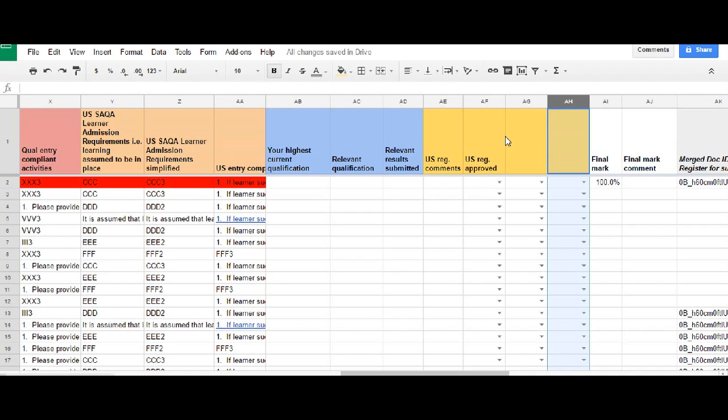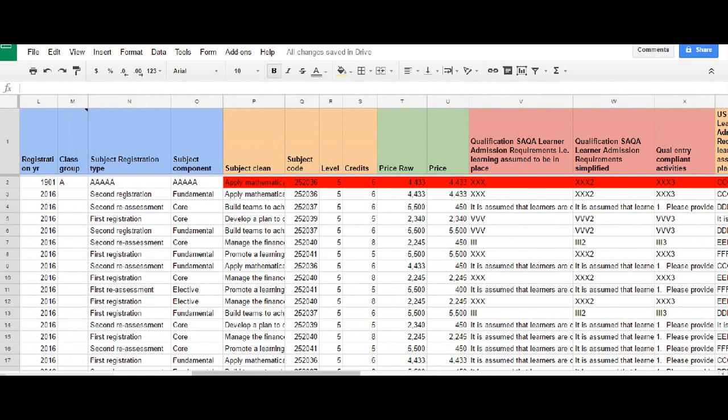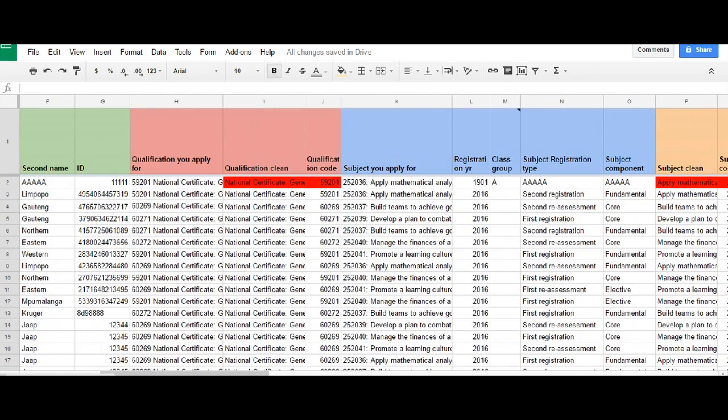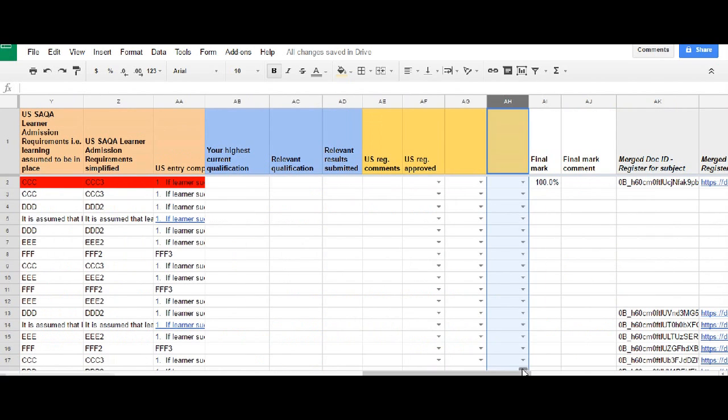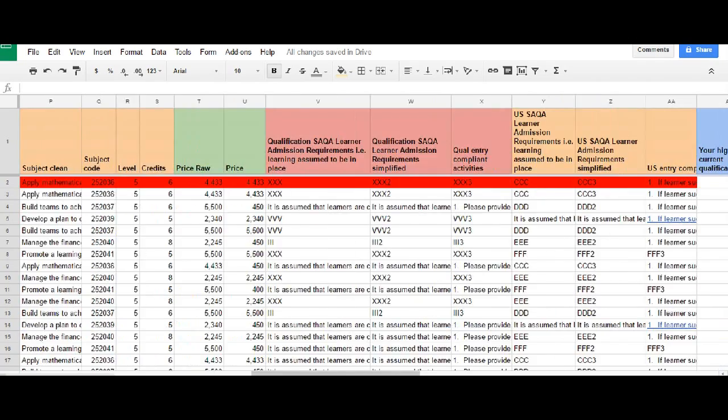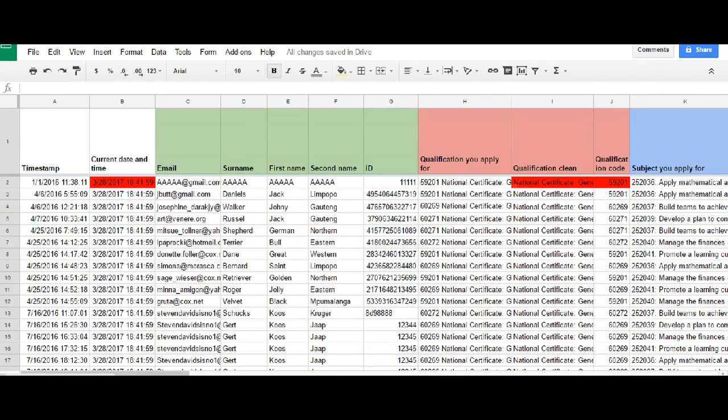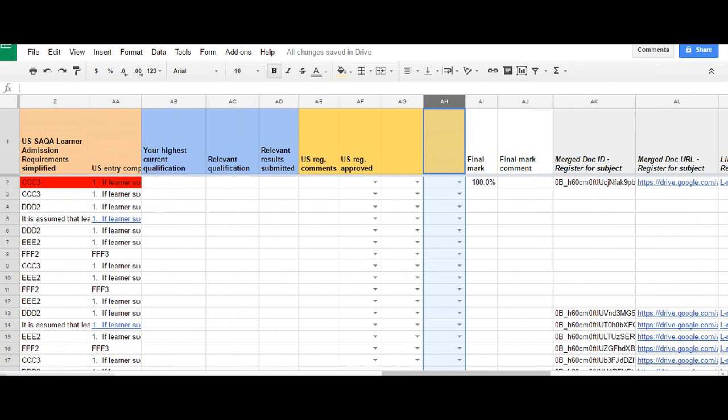But how do you insert this data? If you just use a query, the data will not be linked to the specific individual and the person and his course. If you just use the if function, it will be quite a burden, because I don't even know how much work it will entail. The solution for us is the index and match function, which will then immediately also update.